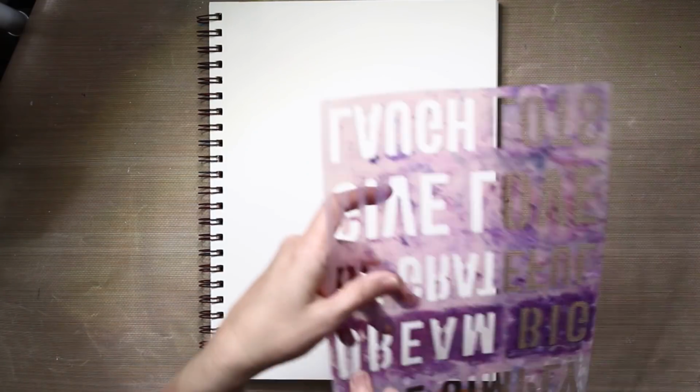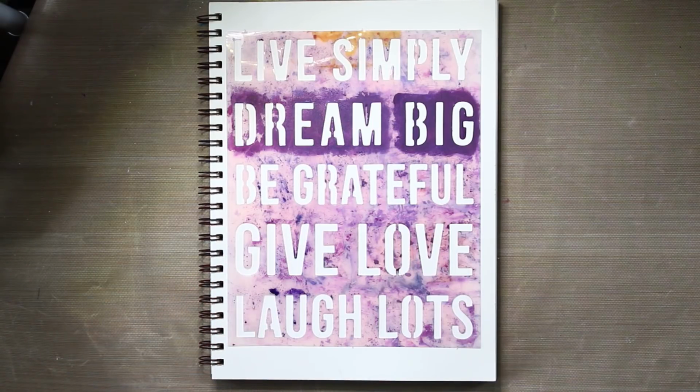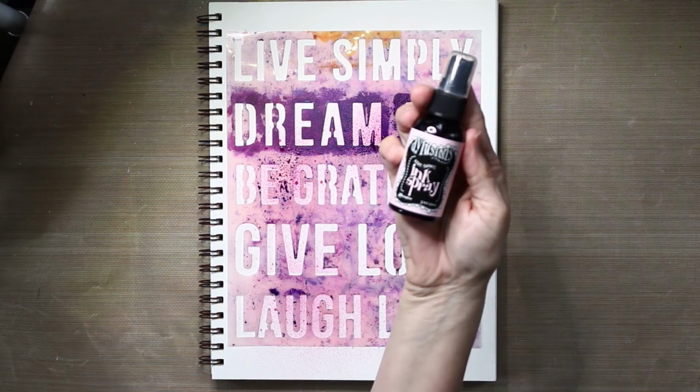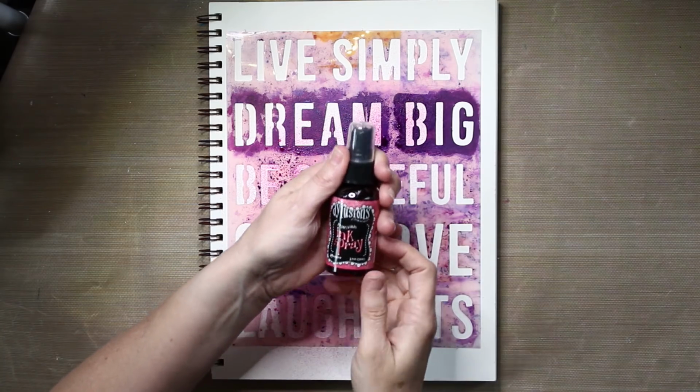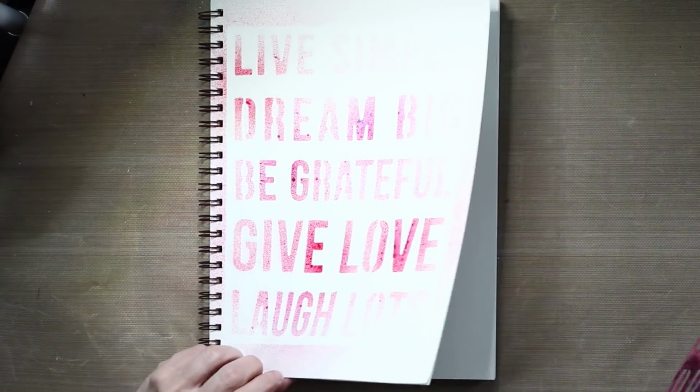Hi guys, it's Pam. Today I'm going to take you along with my journaling process, creating a girl. The first thing I'm going to do is spritz some Dylusions ink sprays over the stencil. And I'll link all of those colors below.